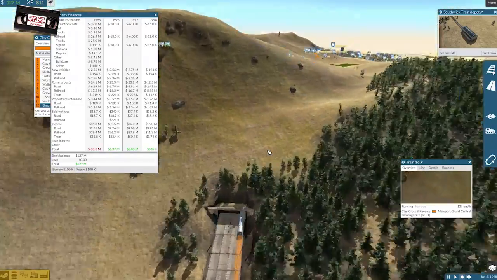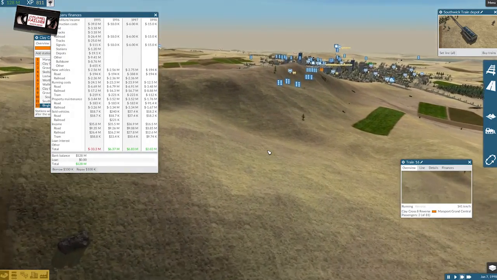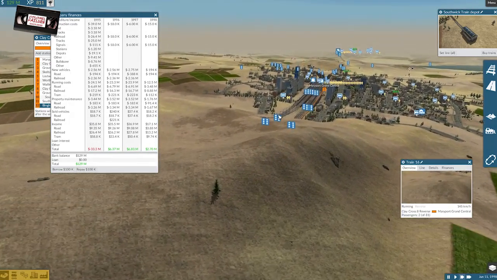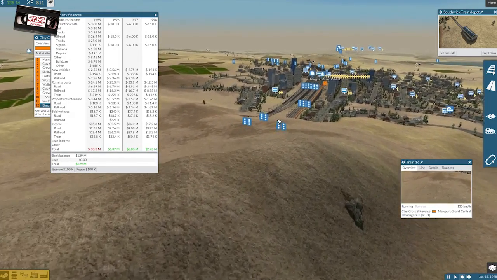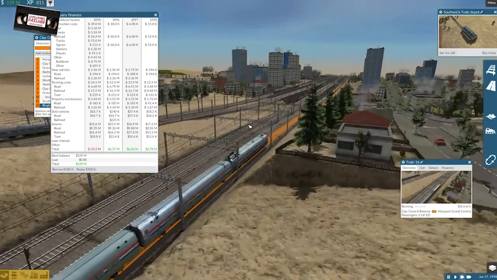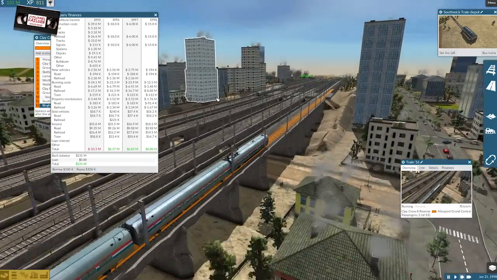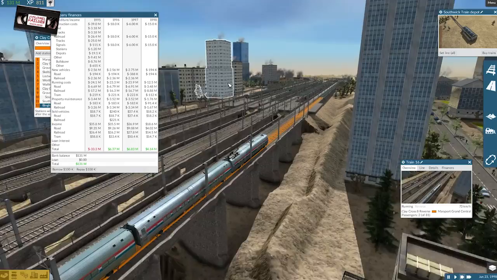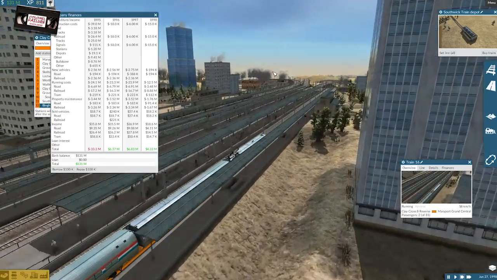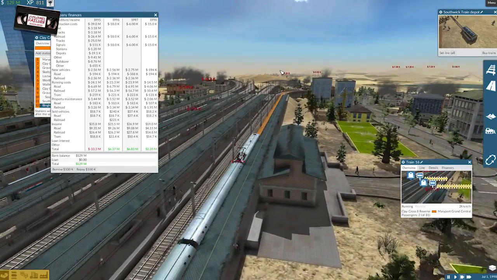What a bit of slowdown there. So the recent patch for the game actually supposedly dealt with quite a lot of the slowdowns, and frankly, you know, I've got a fair beast of a machine, and it struggles with this on a regular basis. And at this stage of the game, there's a hell of a lot of AI traffic running around the place. My frame rate's currently 13, which isn't going to set any records anytime soon.